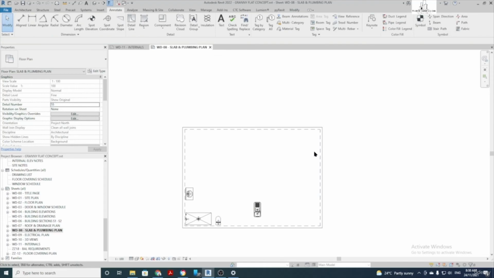The advantage of doing it with lines is sometimes when you got a more complex slab, it can be hard to show it how you exactly want by using the 3D models. So if you use the lines, it's easy to get the slab to show exactly how you want it. So that's why I try to show you this way as well. Same thing, you can go around and dimension this the same as we did before. But yeah, it's just to show you a couple of different ways you can do it. There's obviously other ways you can do it too, but these are the main 2 ways I normally use.